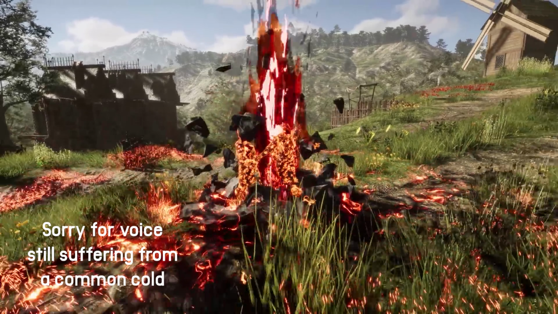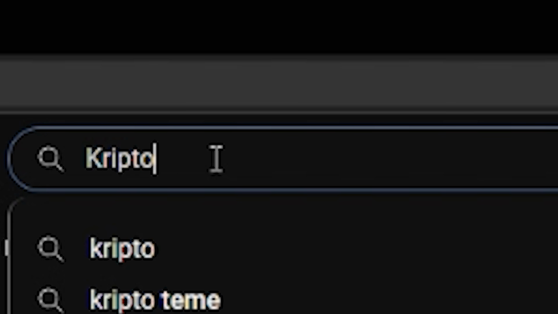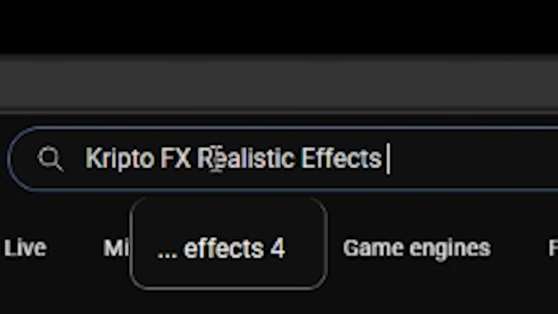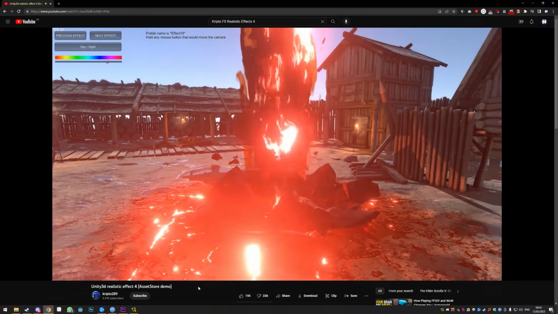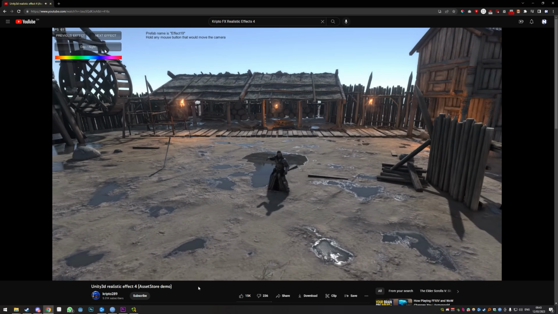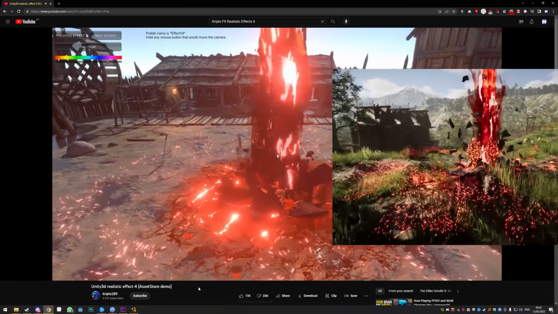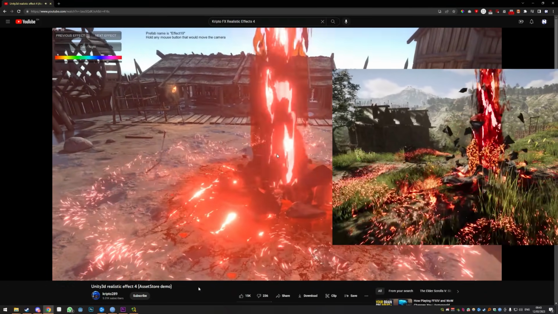Wait a second, I recognize that. Wasn't this called Crypto Fix Pack 4? Well, let me check. Somewhere, I think it should be here. Oh. Oh. Oh no. How far does this go?